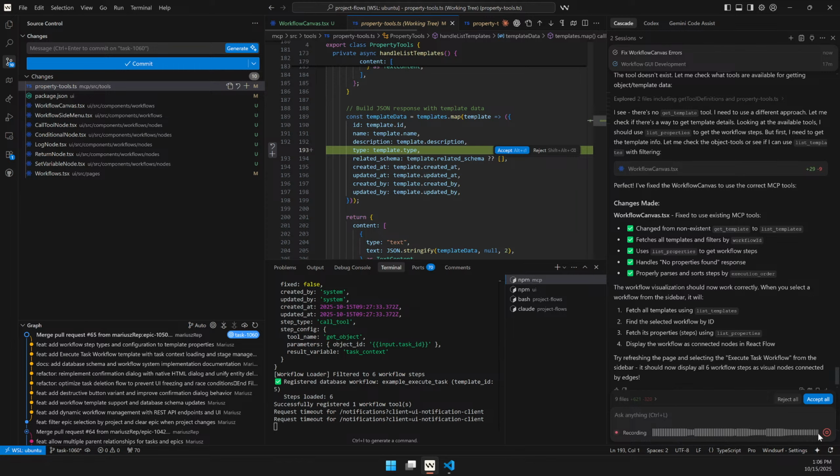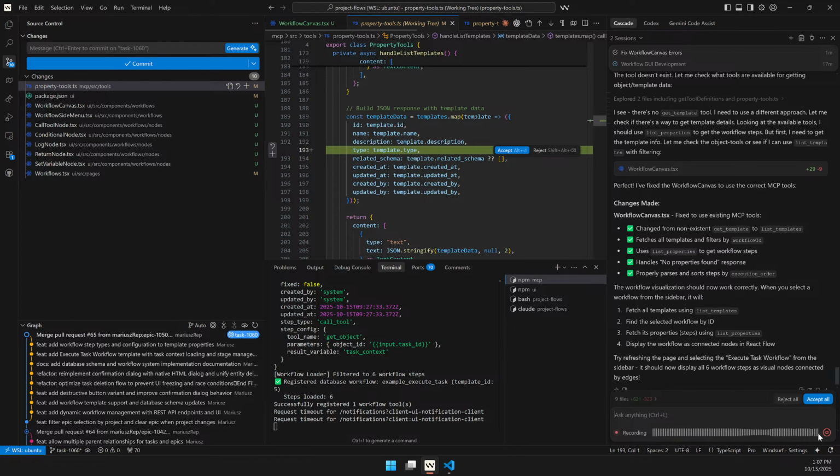So I have now the workflows listed on the side. I can select the workflow. It does show the workflow canvas, but it's empty. I know it kind of works, but it doesn't have any nodes.